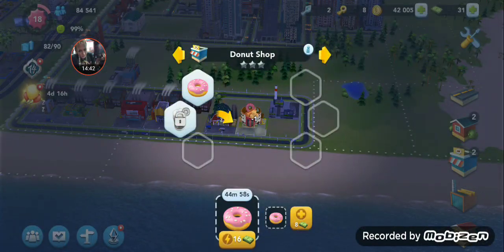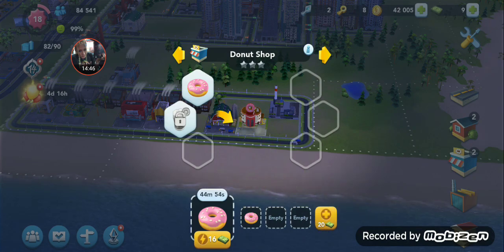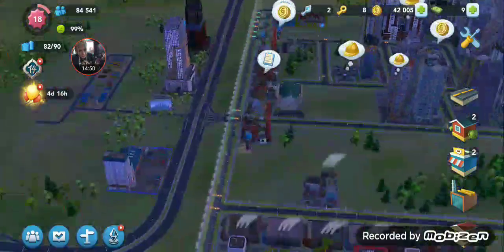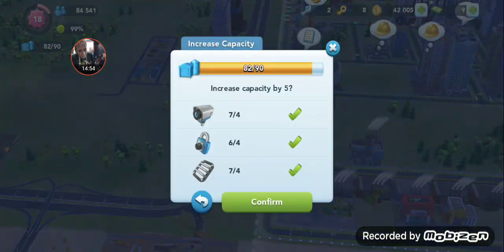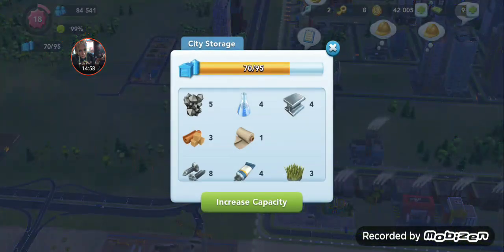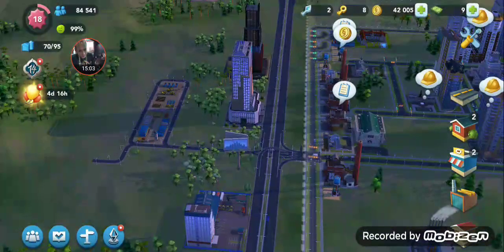Okay, let's get that done. Now, the donut shop is going to be one of your main money makers, so getting these unlocked is pretty important. Okay, let's get that storage upgrade done. All right, cool. So now we need 1 camera, 2 locks, 1 bar. All right.